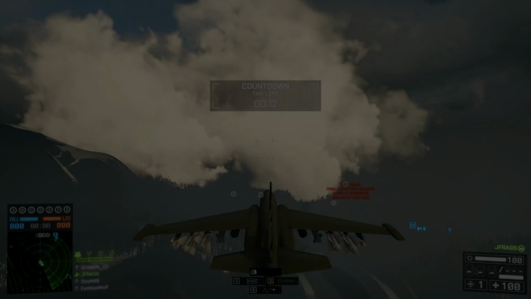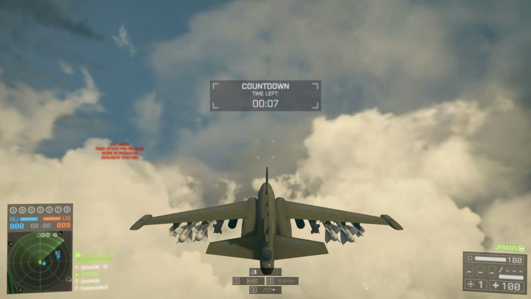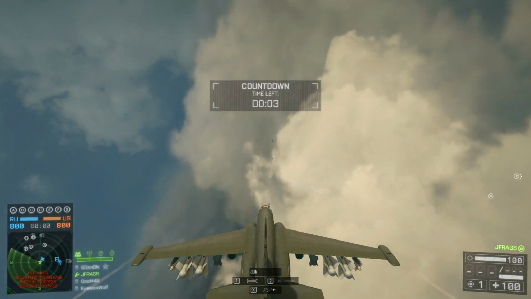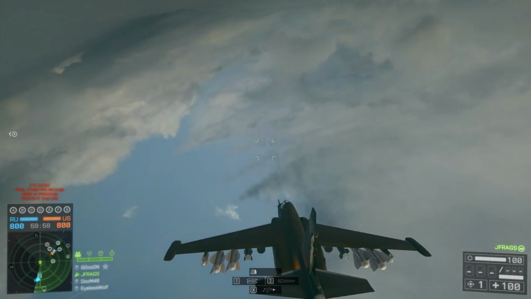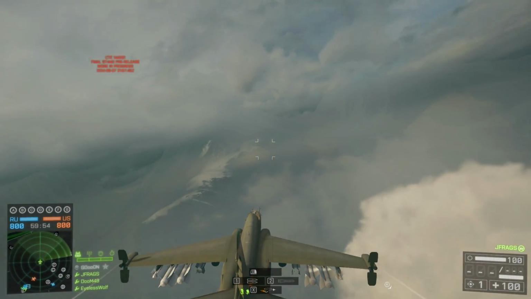Hey guys, Jack here, and today I'm bringing you some more Final Stand gameplay. Today we're looking at another new map called Giants of Karelia. This is the second map that you're going to be able to get your hands on in CTE. It's also my least favourite map out of all the Final Stand levels.